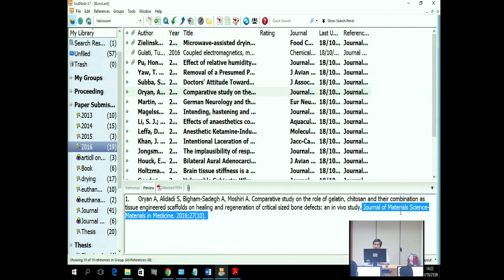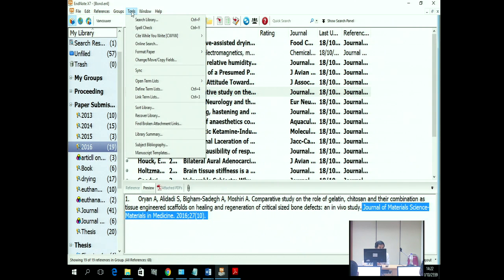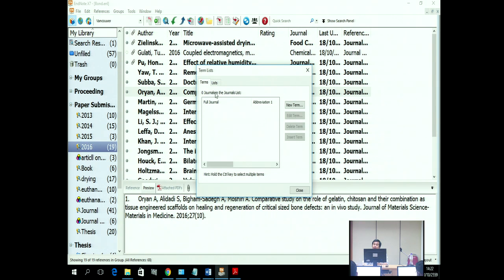You just start with style, then open term list, and click journals term list. If you see any journal in the list, you just remove it. Start, remove it, delete it all.